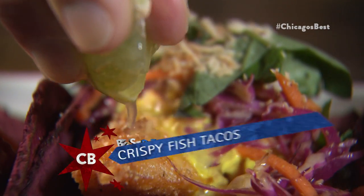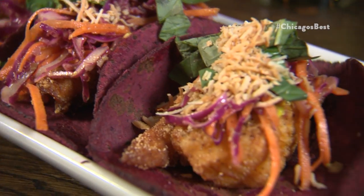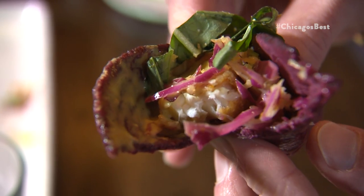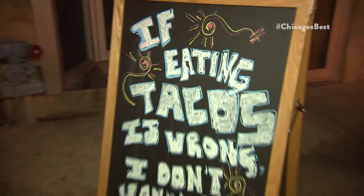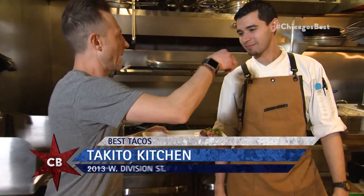Should we dive in? Yes, because I'm dying. The hibiscus tortilla — how about that? I can't think of any other taqueria, any other joint around Chicago that's flavoring their tortillas. That's a great fresh flavored fish, and with that light dusting, it's impeccable. Mario, what does the sign say out front? If eating tacos is wrong, I don't want to be right. The right thing to do is to share this love with my buddy Gustavo. Take a bite — feel the love. It's all the love.